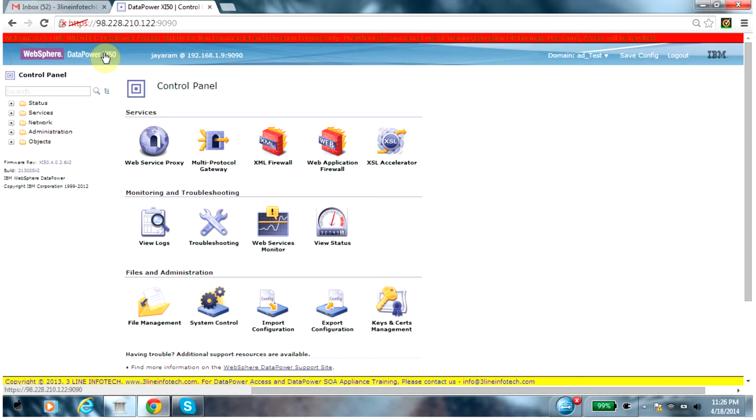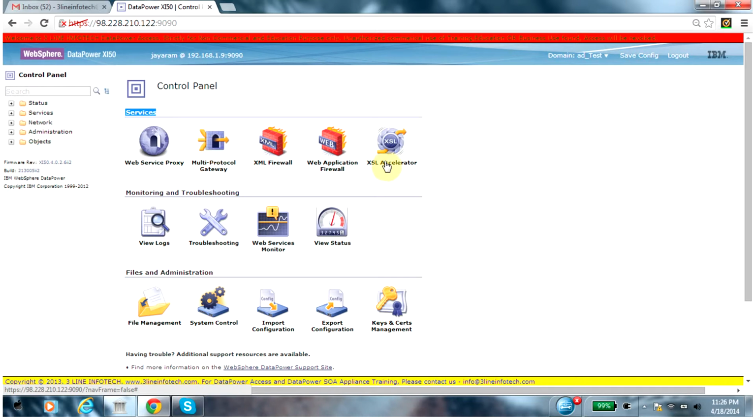But for XI50 and XI52 the GUI will be mostly the same. DataPower has these 5 services tabs. There are 5 services available in DataPower. All these 5 services are very important to learn in the DataPower development course, and the administrators should know about each of the services as well.